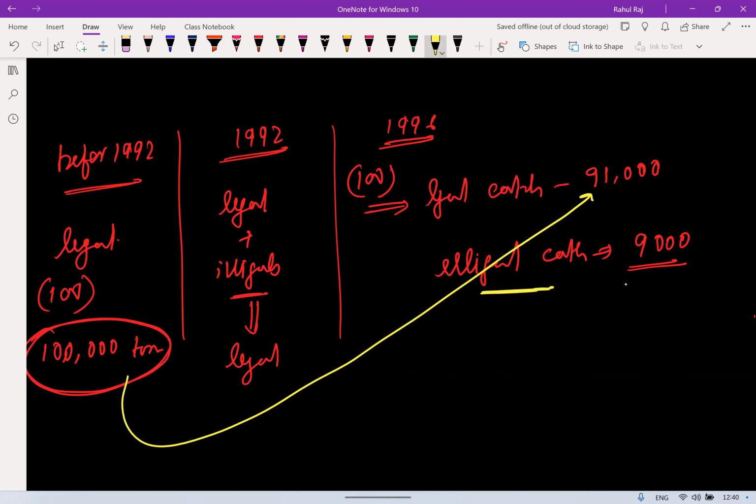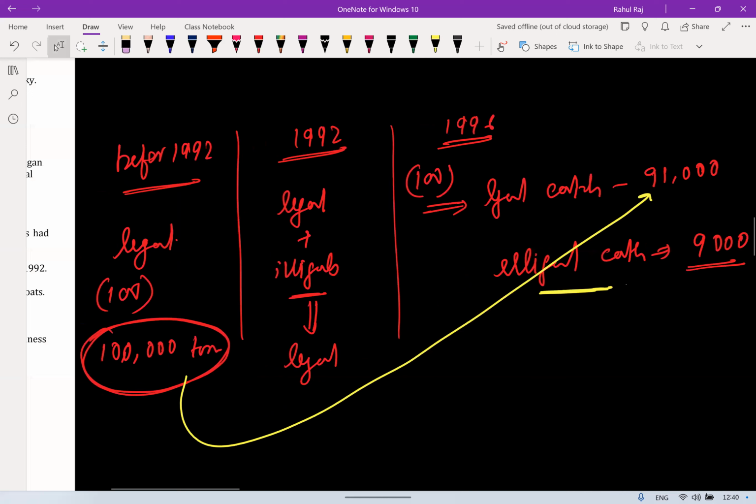Now they are telling us that after 1992, illegal boats also came into the picture. Now there's legal plus illegal. And now they are trying to conclude that in 1996, legal boats caught 9,000 fewer lobsters, and that's the reason 9,000 lobsters went to illegal boats. But how do I weaken it? They are giving you a separate reasoning that this 1 lakh ton of lobsters has itself declined to 91,000 tons. So to say that illegal boats caught 9,000 tons is crap. Am I making sense? Yes or no? Rajat?